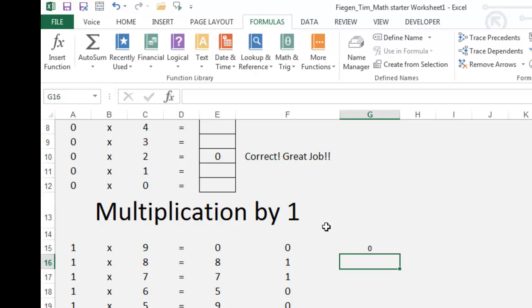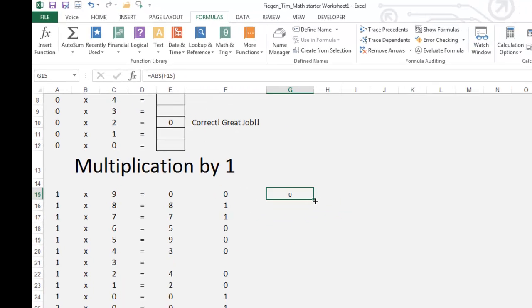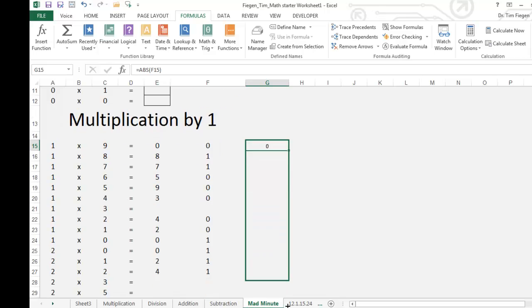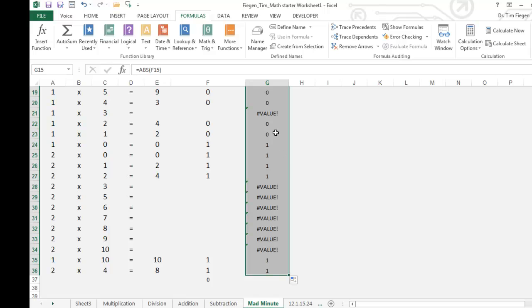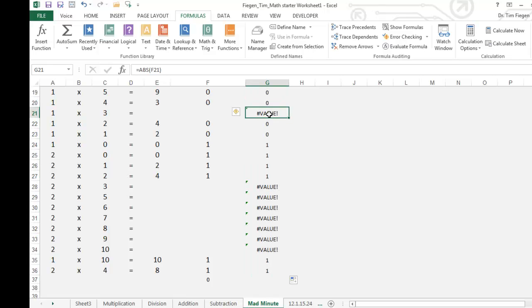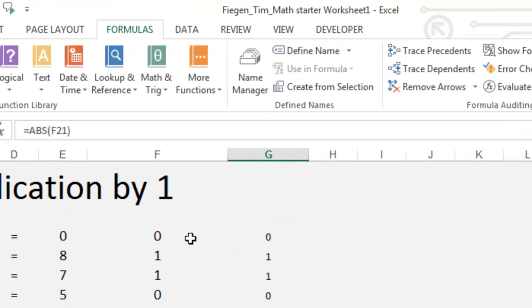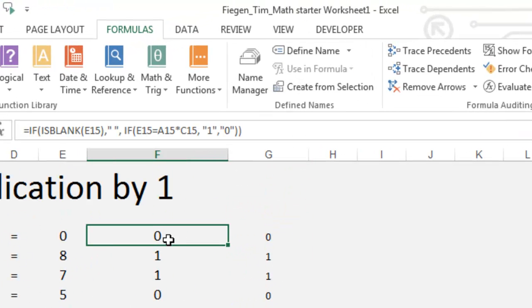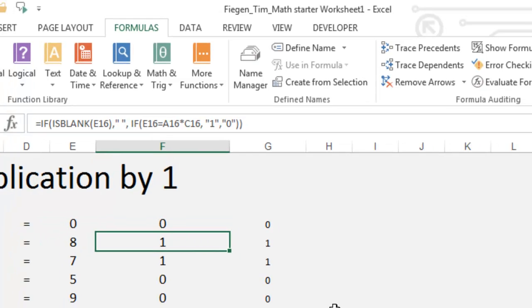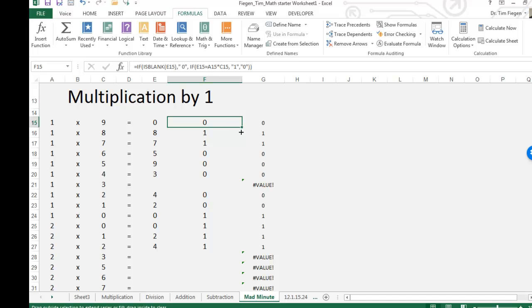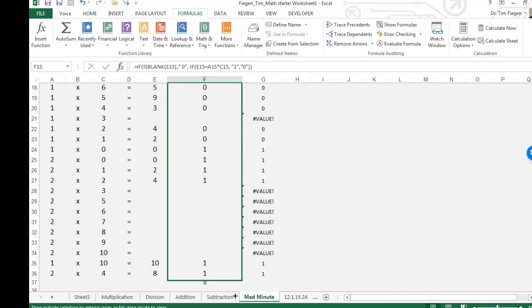And again, absolute value. The absolute value is 0. So I want this all the way down to here. And then what happens is wherever there's a blank, I get this. So here's how we can correct that. Watch this. Now instead of a blank being nothing, let's say a blank is a 0, because it's just going to count them wrong. It's just going to say there's no value if they don't get them. You're only counting correct answers.